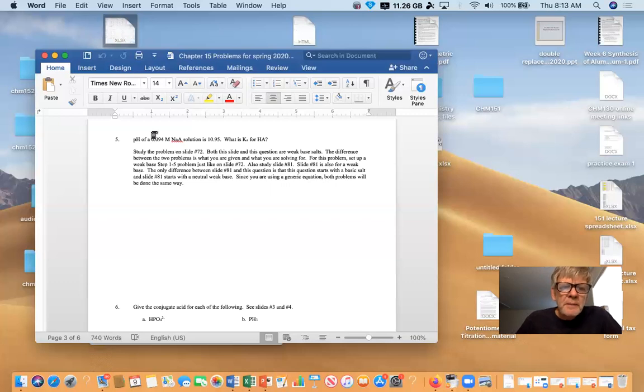But once again, because we have one chemical compound present, the first thing we do is we identify what type is it. Is it a strong acid, strong base, weak acid, or weak base? And because we're solving for a Ka, we know it's one of the weak acids or weak bases. Because this is HA and this is A minus, this is a weak base. So we want to do a weak base equilibrium problem.